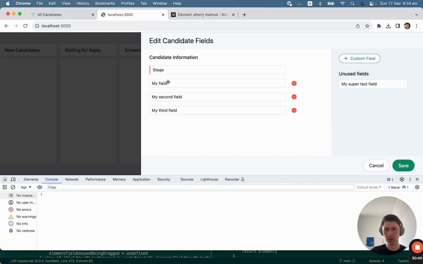So let's say my field dragging after my second field. I removed myself.